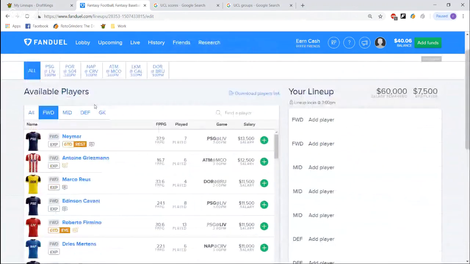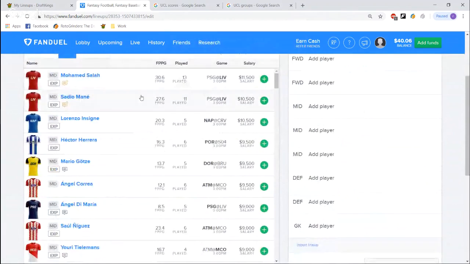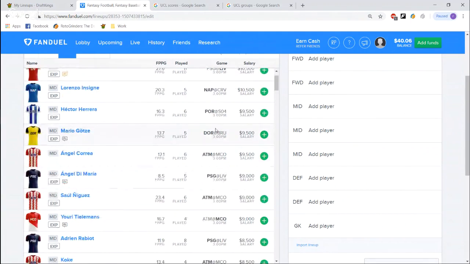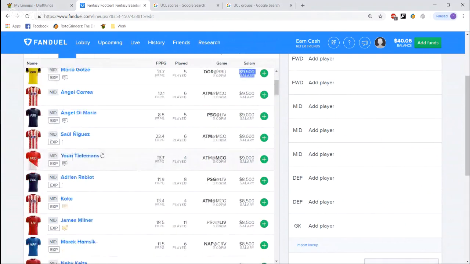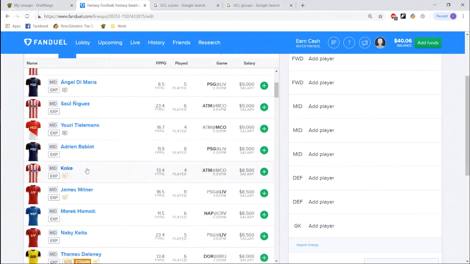midfielders right now very quickly. So Sal is obviously, again, that pivot is just screaming at me. I think it's genius in GPP to just go Mane, because everyone will be on Salah and wasting that extra 1,000. Herrera, excellent five-pass option, going to be on the field the whole time. Another huge misscript. Götze is not playing. 9.5K is a huge scripting error. So maybe that's where some of these other salaries are coming into play. The Sal, again, like I said, 9K is reasonable. Even he's a cash option over here. Same with Koke. He's not the same kind of five-pass option, but he's going to cross the ball enough.